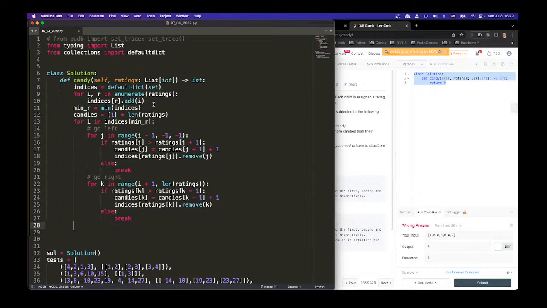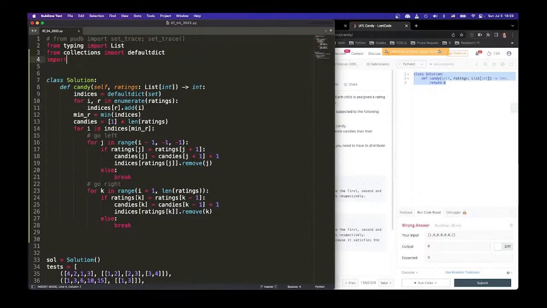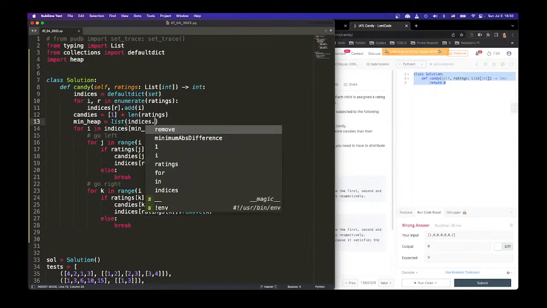And then in that case, because I want to find the smallest every single time, right, what we can do is use a heap, because I want to get the min out. So candies is fine, and we're not going to do this. We're going to say min heap equals list of indices dot, I don't know, indices dot what?